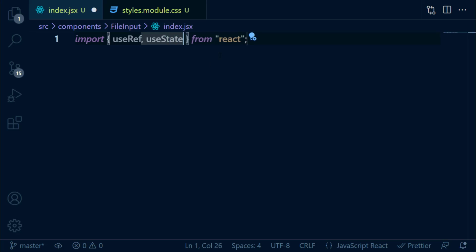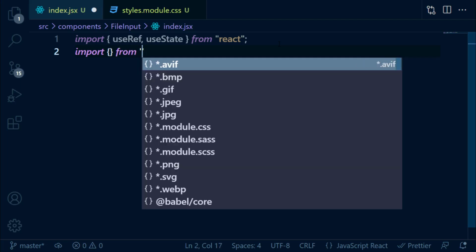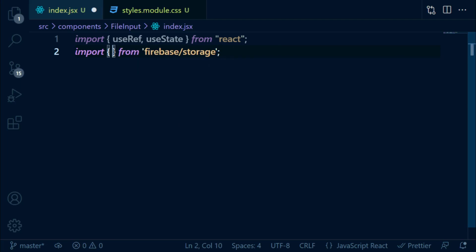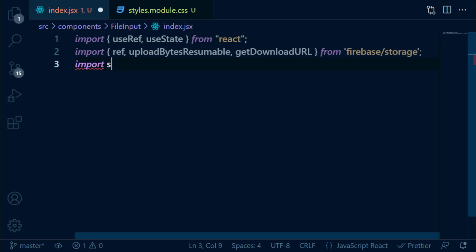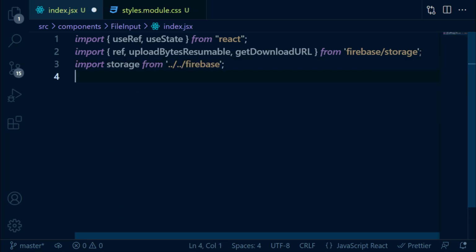Okay, in index.jsx let's import useRef and useState from React. Then let's import from firebase/storage. We're gonna import ref, uploadBytesResumable, getDownloadURL, import storage from our firebase file, and we're gonna import checkImage.